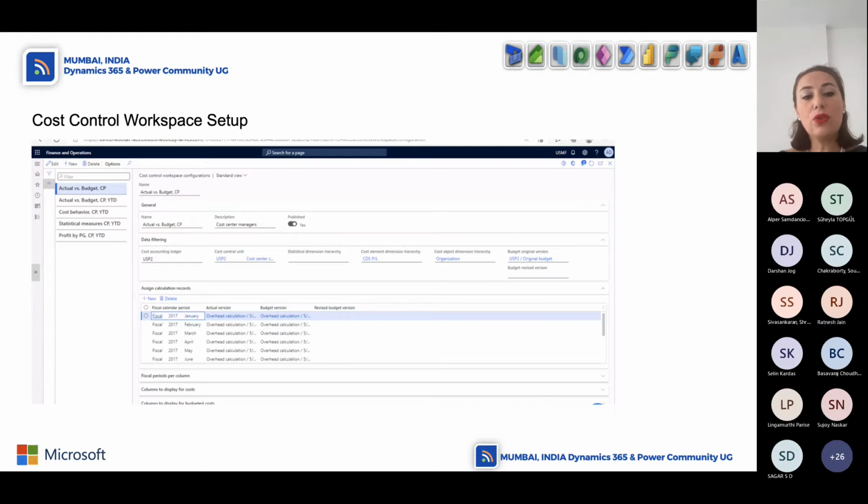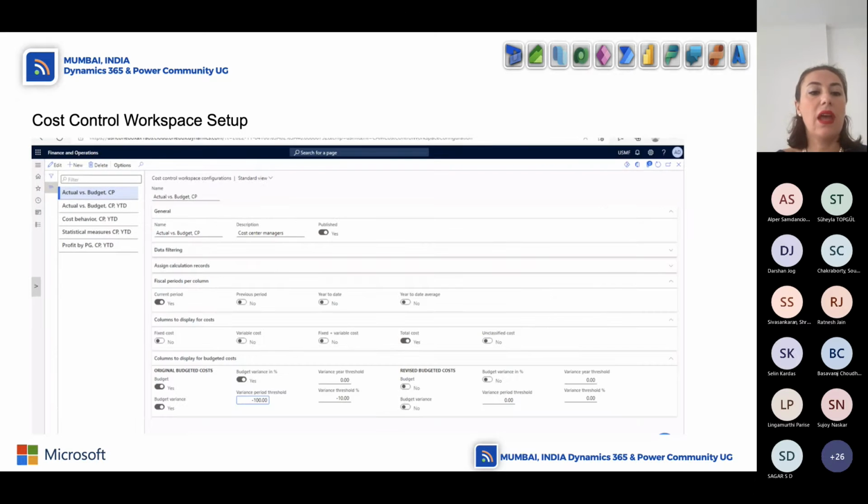You may have different cost control workspaces to use for reporting purposes. And here you can define which data to see by selecting and assigning the calculations. Also you can decide which columns you would like to see.